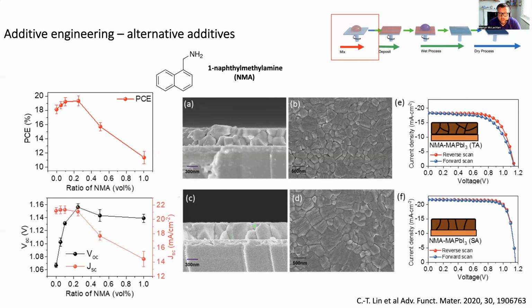Actually, to achieve this, however, we really had to think about the process, and here rather the dry processing. So with the additive and the use of just a straightforward thermal anneal, we see poor device performance. To achieve the superior device performance that we show at the bottom here, it was necessary to introduce a small amount of subsequent solvent annealing after the thermal anneal, so exposing the material to a solvent vapor and improving ultimately the microstructure that then gives us this improvement in device performance. So in this case, stabilized performance is power conversion efficiencies of just over 20% PCE.